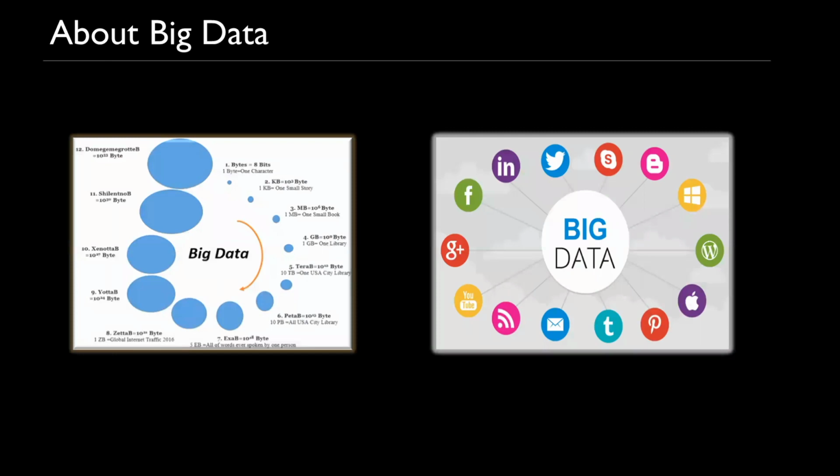About big data, you can see from the diagram, right? If you are from a computer background, you will know that 1 byte equals 8 bits. The smallest unit is the bit. 8 bits make 1 byte. The largest unit you can see from that bubble is the one we used to call 10 to the power of 33 bytes. That is the highest volume of data big data can process.